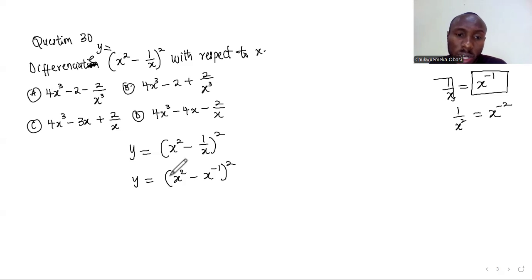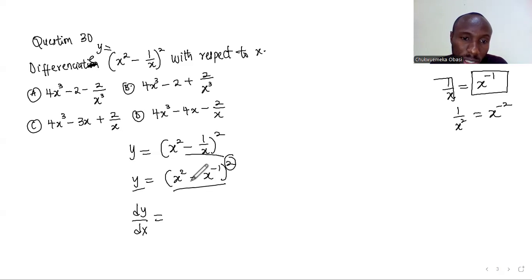Okay, so now let's go ahead and differentiate this. I told you in the previous video, whenever you have power expressions like this, you make use of the chain rule. And I'm sure you still remember how to go about utilizing the chain rule, right? So you can see now y is expressed in terms of x, so I'm going to differentiate y with respect to x. And that will become, this 2 is going to multiply this base. So we have 2 into (x squared minus x to the negative 1).